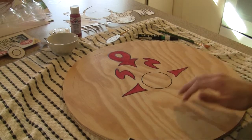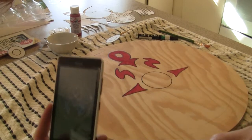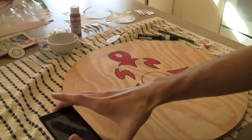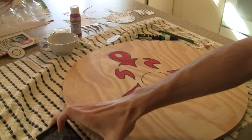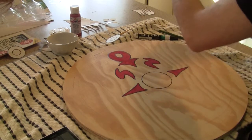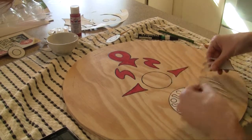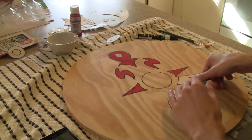So essentially what my process is here is I bring up my reference photo on my phone, and I just kind of have this lying by my side here as I start placing things down. Now what I want to do right now are these two little wings that kind of come down here. So, just for reference, I'm going to start setting this circle down, and then I can bring these two, just to kind of figure out where everything is going to sit.